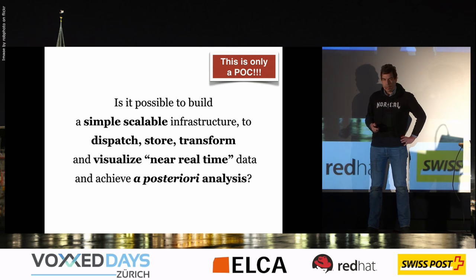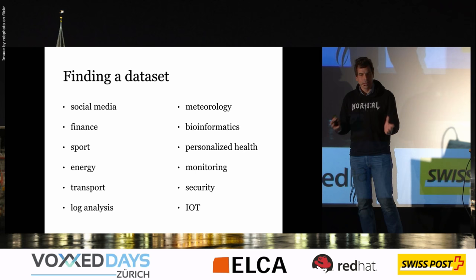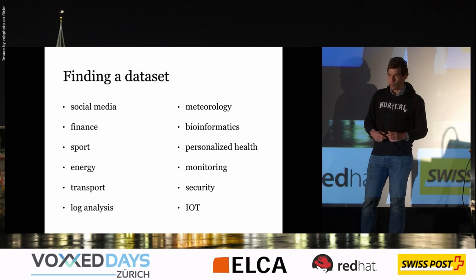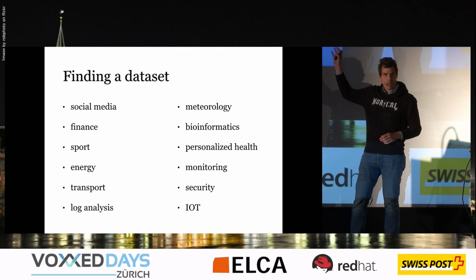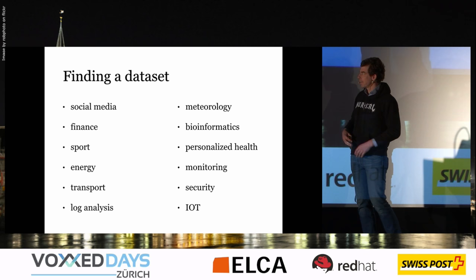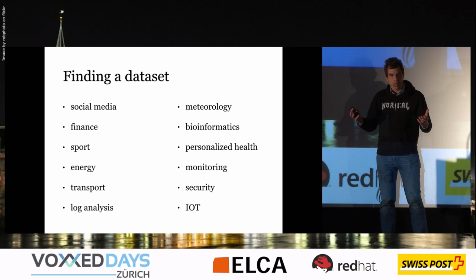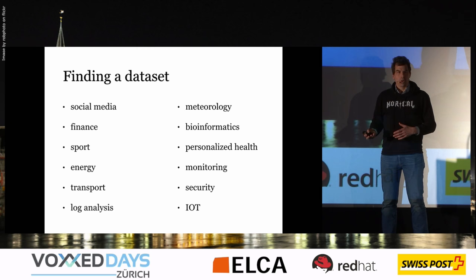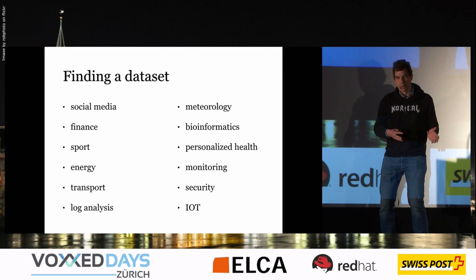The first thing that we ask ourselves is, okay, we need to find data. And there is plenty of data available. There's a great part of the internet and the world in which we live. More and more data are available. I come from a bioinformatics background, so there is plenty of scientific data, bioinformatics data, health. There is, of course, energy. Plenty of things coming with IoT. Social media, of course. There are also some things in the finance industry and insurance.